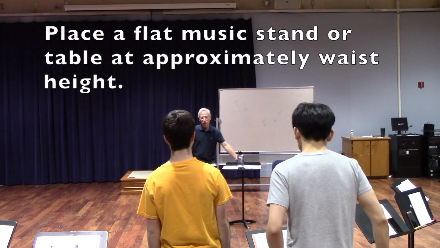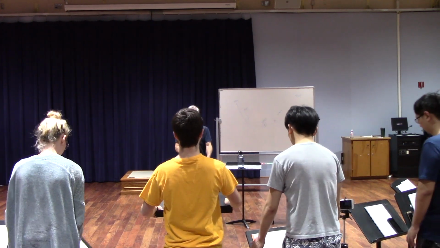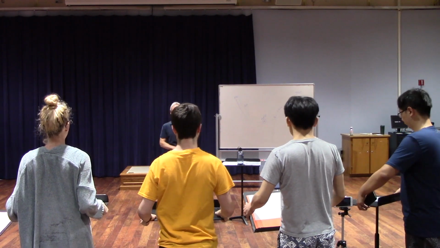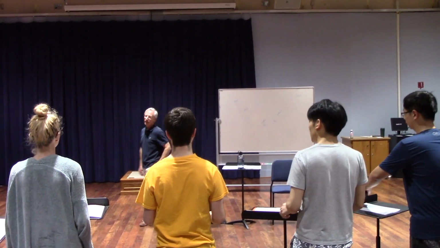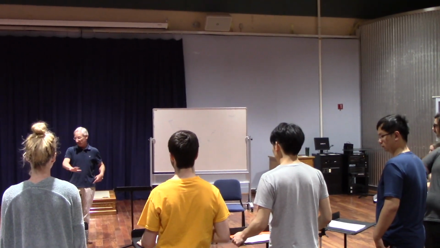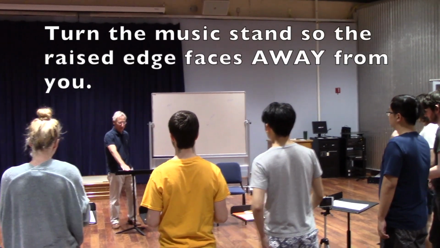Okay, you can put your stand roughly belly button, or left height, waist height, something in that neighborhood. Okay, roughly where we're putting this, by the way, is roughly the place where we conduct. So that means right about there, ish. Okay, and turn this away from you, because if you don't, you're going to break your wrist.